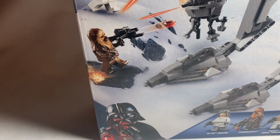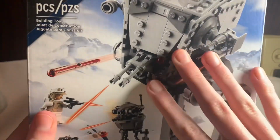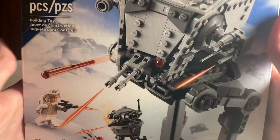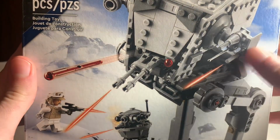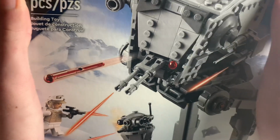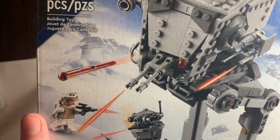So here we are. Today we're going to be taking a look at the Lego Star Wars Hoth AT-ST. My dad actually got this for me for Christmas, so thank you, Dad, for giving me this. This is kind of a way to redeem myself, because I completely forgot to mention it, and he asked, why did you not mention the Lego set in your video? And I said I completely forgot, and I don't want to redo it because I'm lazy. And he said, all right, whatever, just make sure that you mention that I got it for you. And I said, all right, cool.